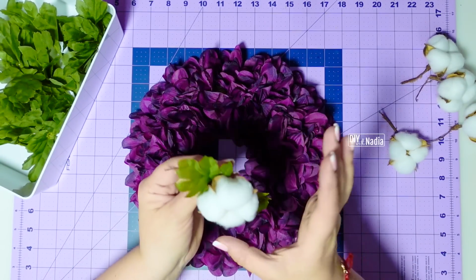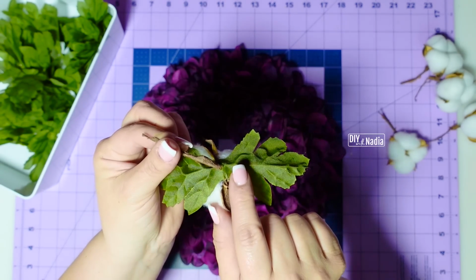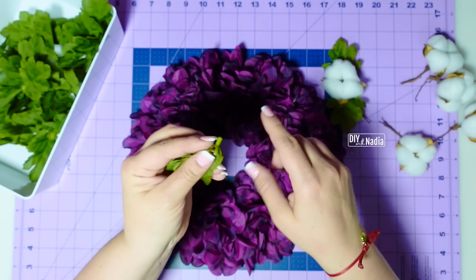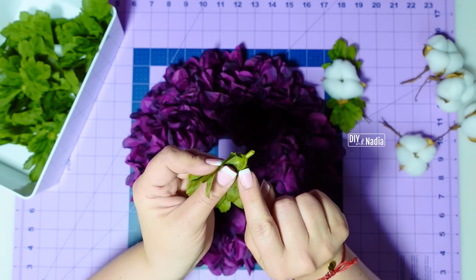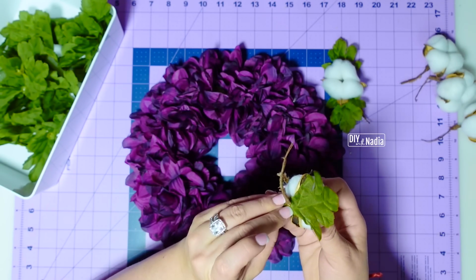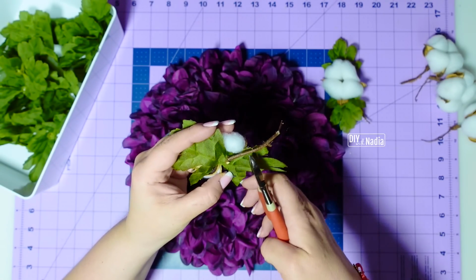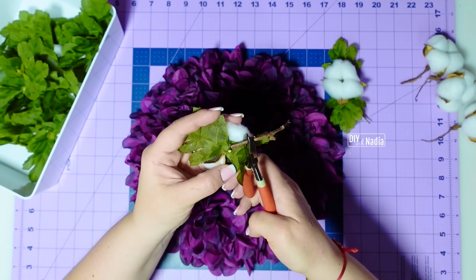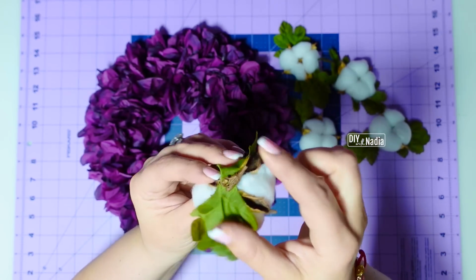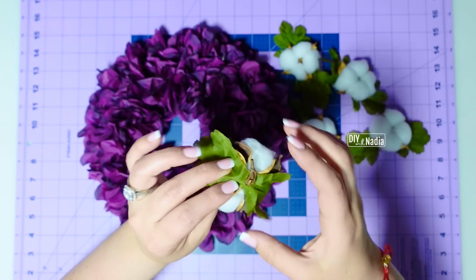Next thing I'm going to do is grab the little cotton buds, and I'm going to put the little leaves through it just like this. I'm going to grab the little leaves, and these are the leaves that came with the flowers, and I'm going to remove this plastic part, put that to the side, and then just put it straight through just like this. Since I'm not going to need this full length right here, I'm just going to snip it off. My little cotton buds are done, and I made sure that the little stem that had the flower bud on it was really flat against the actual flower bud.